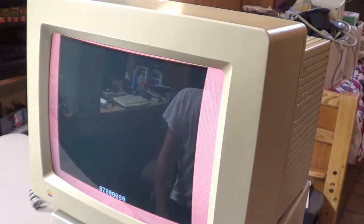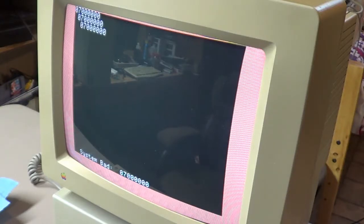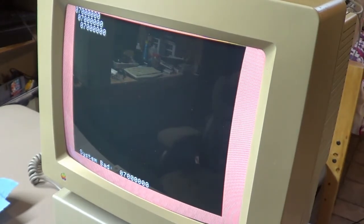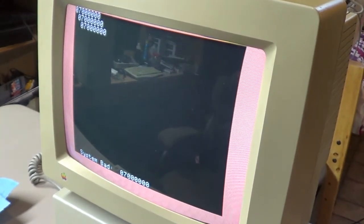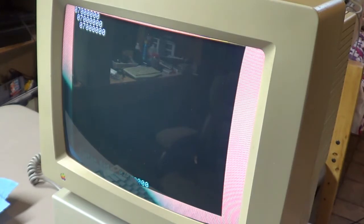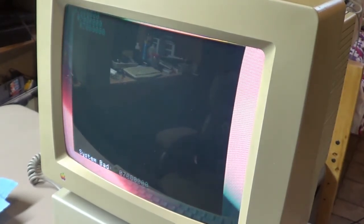Geez, maybe there is something wrong with my Apple IIgs. Okay, system bad 7000. What does that mean? I'll have to investigate that. Okay, I'm an idiot. According to what I read in some forums, that error code is because the battery's dead. Well, we didn't put the new battery in it yet. So once I put the new battery in it, we'll run that test again, and then we'll see if it comes back clean.